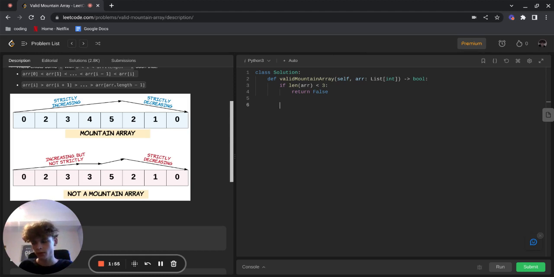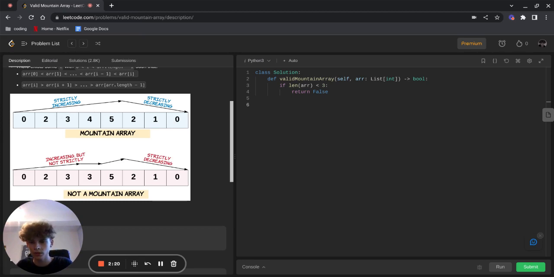If there were two repetitive numbers in one part of the mountain array, they would be consecutive, and it would no longer be a strictly increasing or strictly decreasing part. So that kind of gives us something.